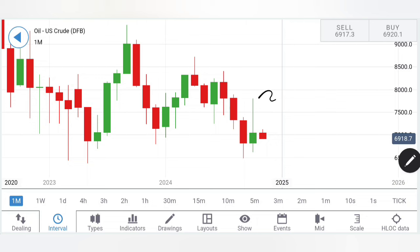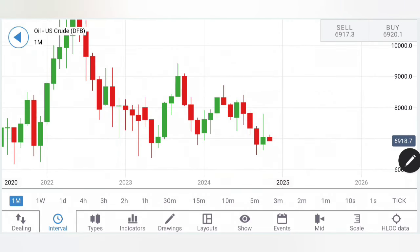Also, notice the beginning of the preceding month was an extremely bullish note. This time again, hitting the lows, it can reverse and trade bullish. So we have to watch out closely the coming week, because that is going to be the decisive point. If it respects the downside, if it respects 66-68 zone and reverses, certainly you can say that the next few weeks are going to remain bullish in crude oil.